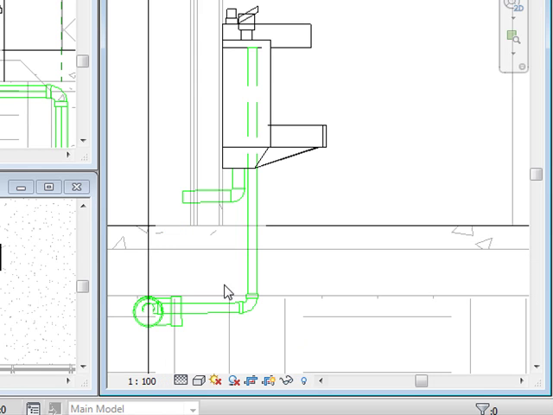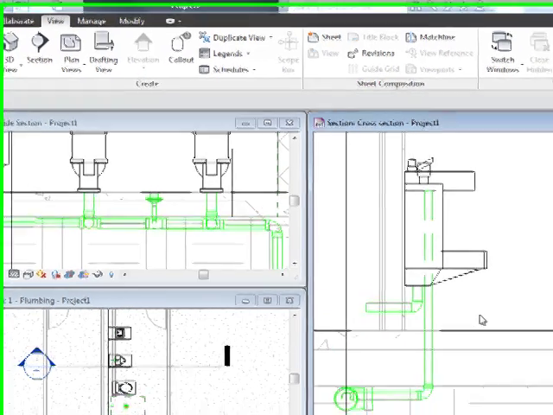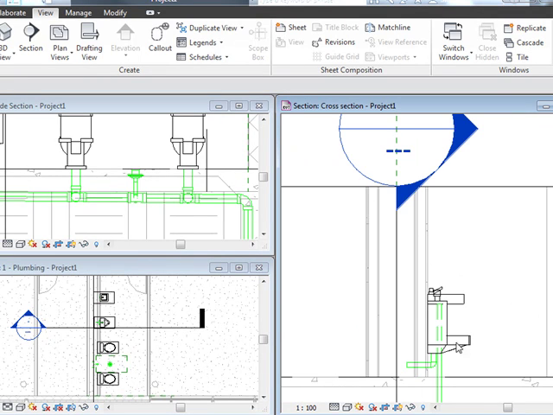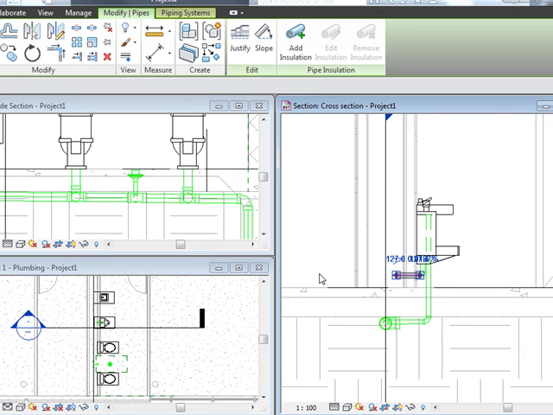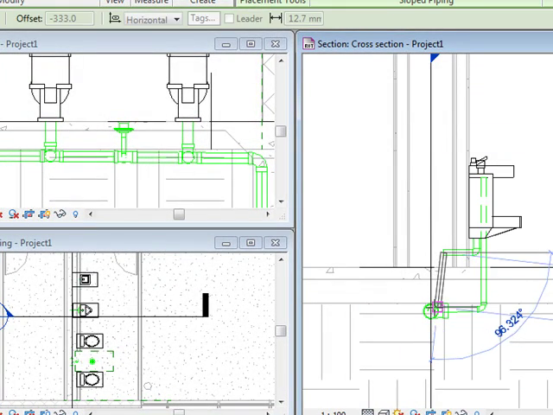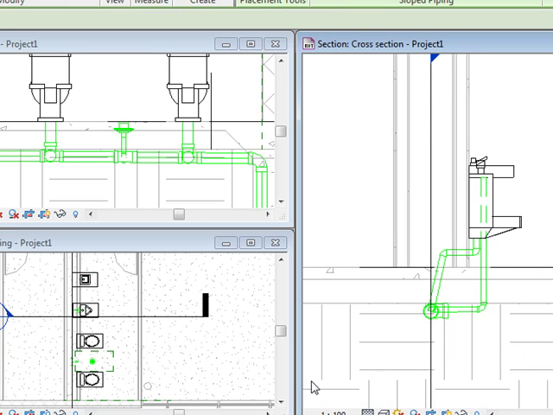Okay, there's a problem. Make sure that everything is between the walls. Right click, draw pipe. Okay, it's connected already.